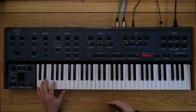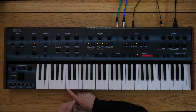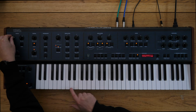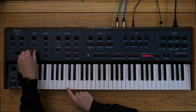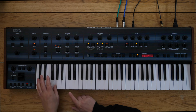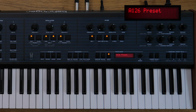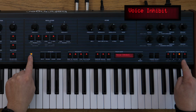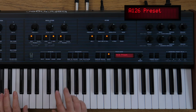Deeper. Try with a bit of unison. That works. Let's turn it down a bit. Put some unison detune on, hit shift. Yeah, I'd take a few of the voices out of that. Again, you can do it by the Synth Tribe app, or you can do it with the voice modes here, voice inhibit. Come back out of that.